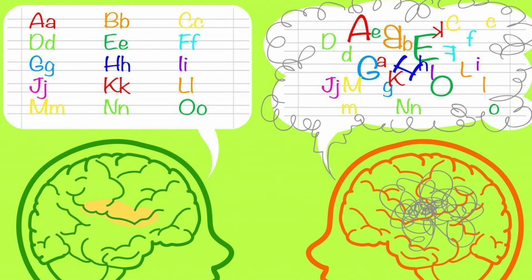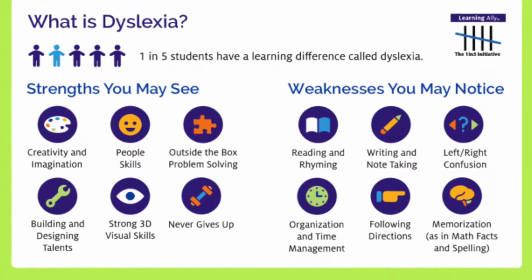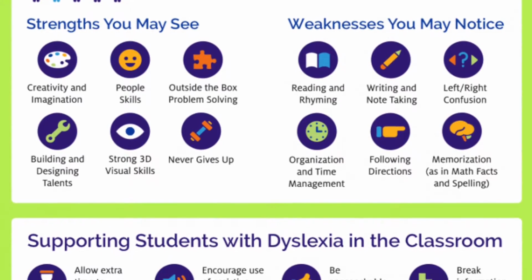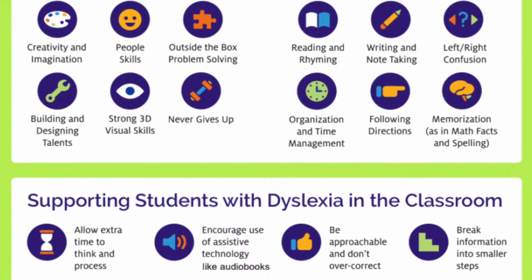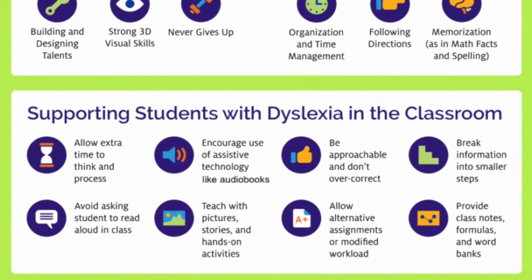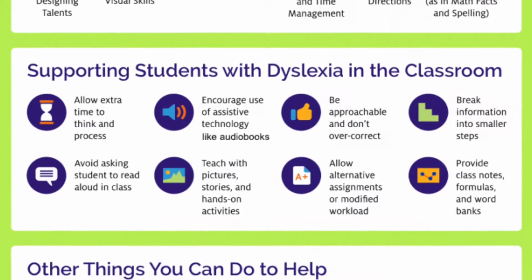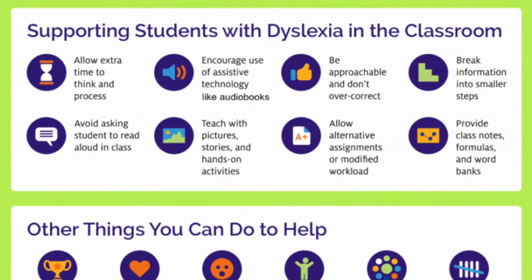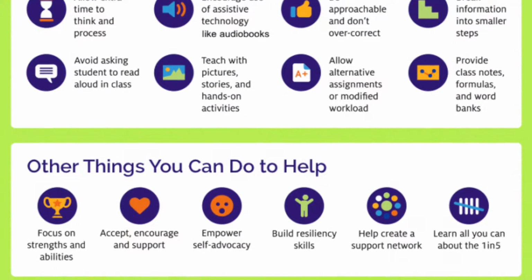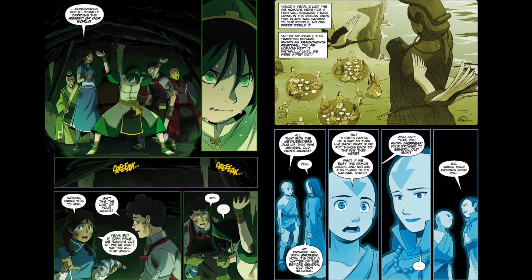Dyslexia is when a person has trouble with words. Like most disabilities, it can be very different for each person. I have dyslexia and I cannot easily read books. Usually my biggest issue is that my brain will take a word from one line and insert it into the line I'm reading. So I get to the end of the sentence and I'm like, that didn't make any sense. It also makes reading very straining for me because I have to put so much mental energy into keeping the words in order, but I usually don't have a problem reading comic books where the sentences are shorter and there's a lot of imagery to break up the text.